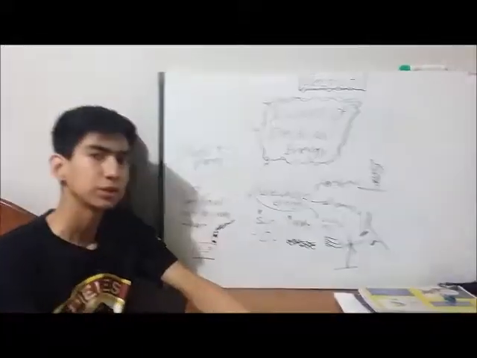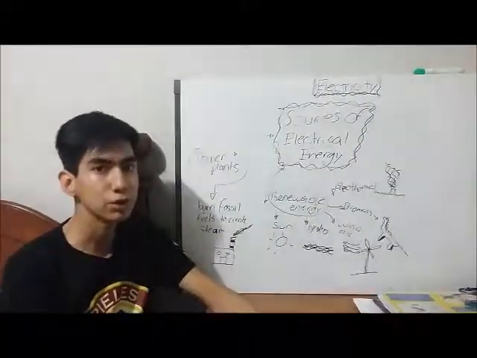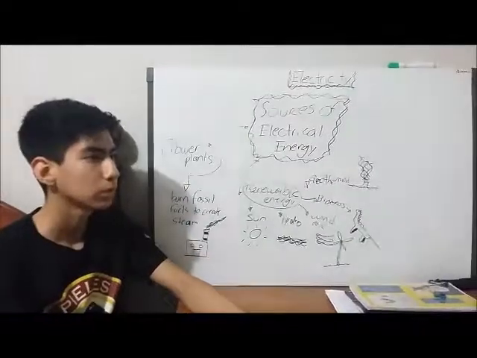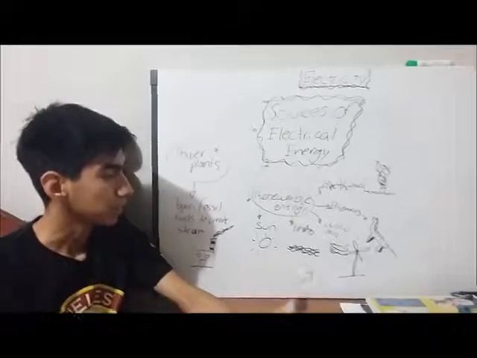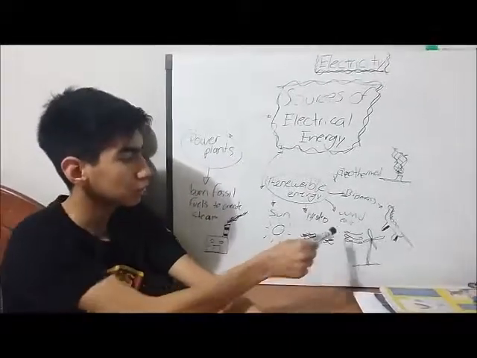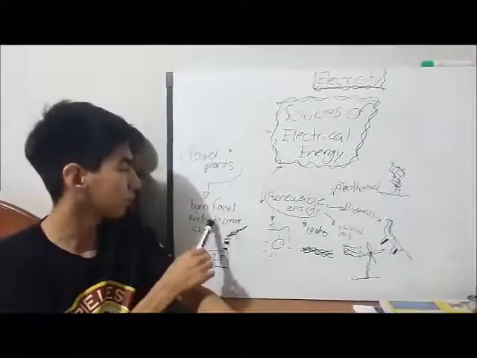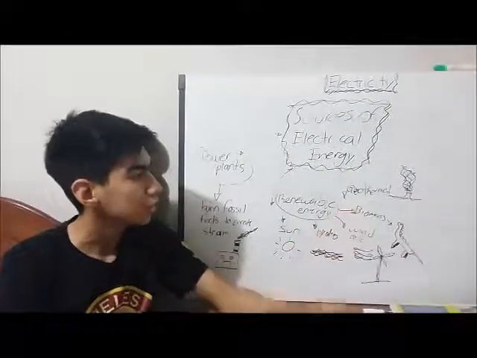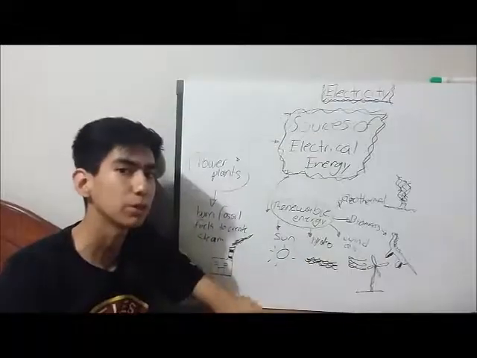The first one is the sun, our star, an unlimited source of energy. Water is also known as hydro source of energy, and there is the wind that also is unlimited. It's also called aeolic energy. The biomass is the same as the fossil fuels because it is the rest of fossils. And the geothermal, that is the heat, the steam that comes from inside the earth.